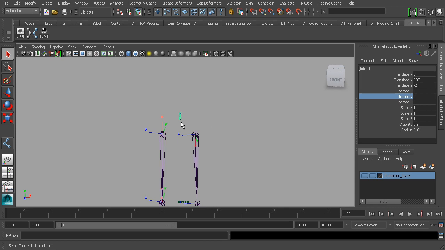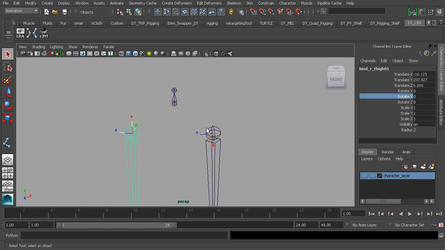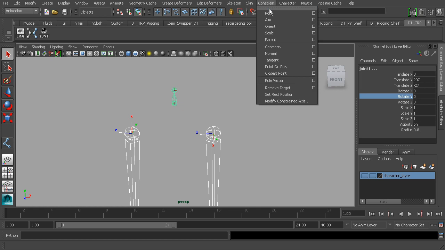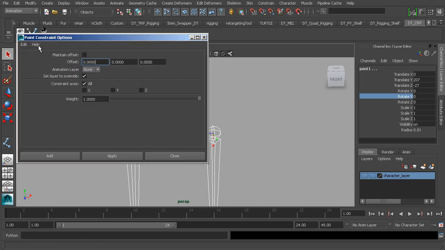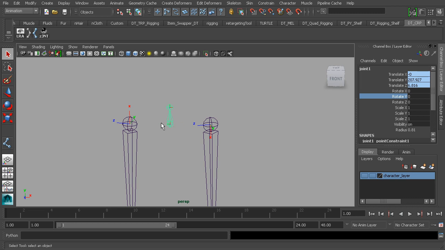All right, sweet. So how do we do that? Well, we can use a point constraint. Later, I'm going to show you a tool that we have built in Enhancing My Toolset with Python to quickly apply and remove constraints. We'll take a look at that shortly. But for right now, let's grab the two thigh bones. I'll shift select our new bone, and we will grab the point constraint tool. Go into our option box. We'll make sure our settings are reset. We don't want maintain offset on, so we'll make sure that's off. And we'll click add. So now this bone object is centered.